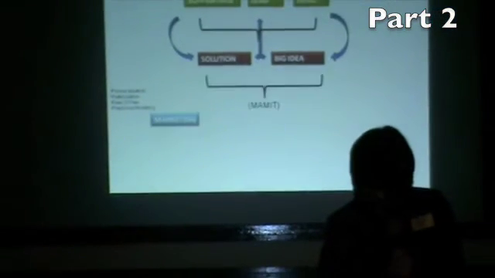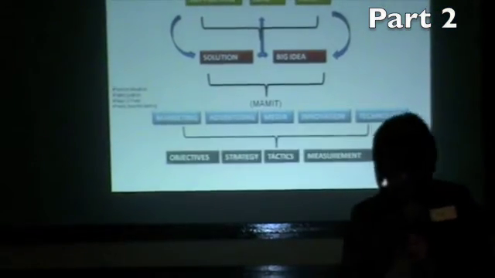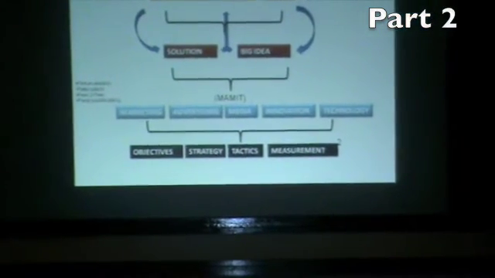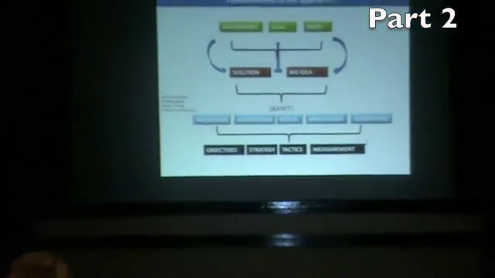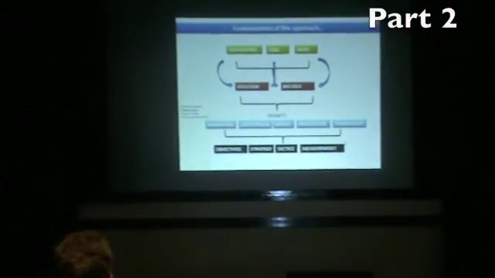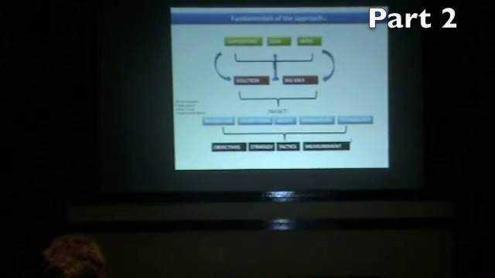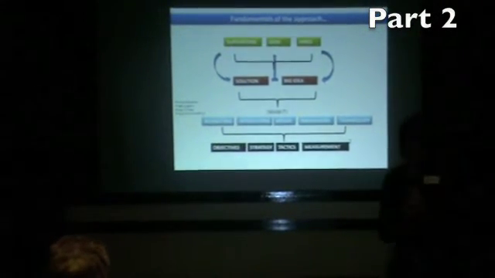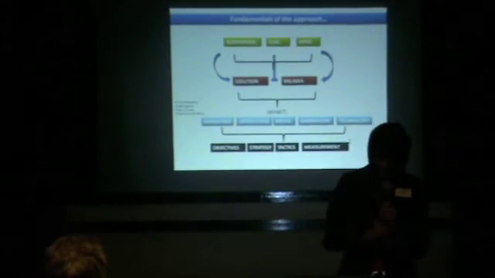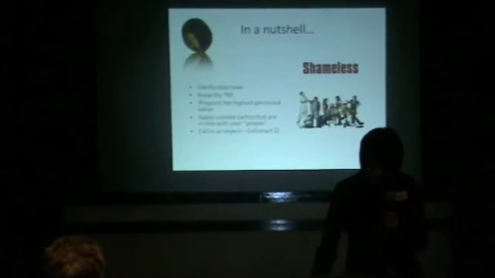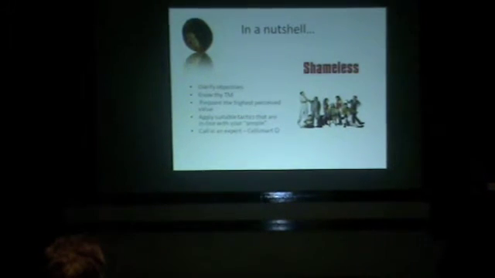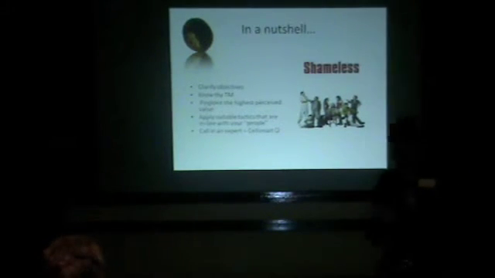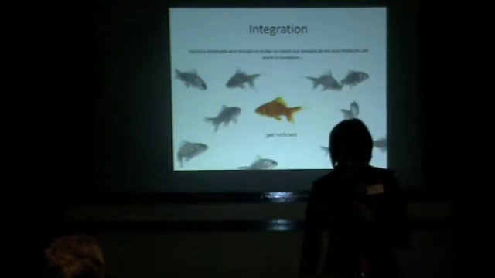So the fundamentals to the approach, and I'm going to expand on this, but in essence, is looking at your entire communication plan, understanding the strategy and understanding if mobile is going to take a lead role in the whole thing, or is going to be a supporting role, or can mobile even fit into it. The big idea needs to integrate across the board and across your various marketing disciplines. So, in a nutshell, clarify objectives, know your target market, pinpoint the highest perceived value, apply suitable tactics that are in line with your people, and again, or else just call in an expert like CellSmart.